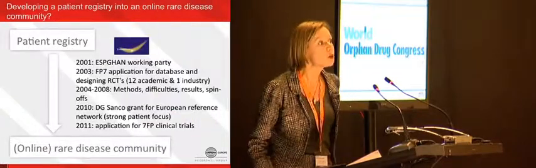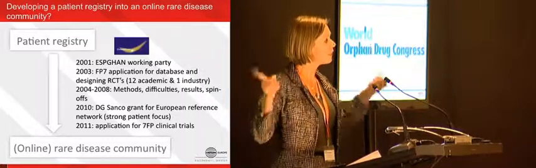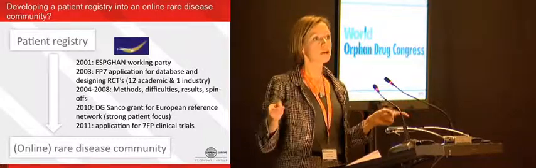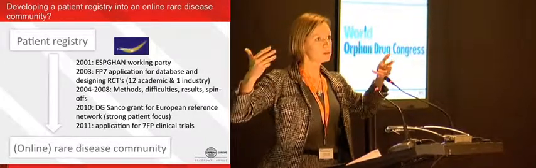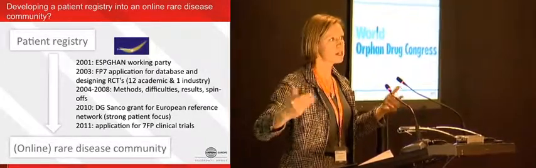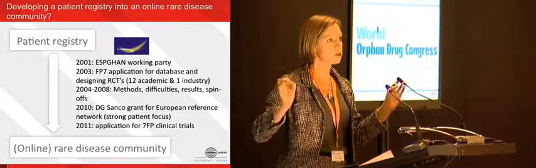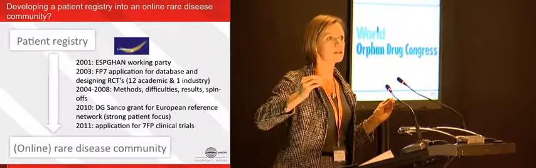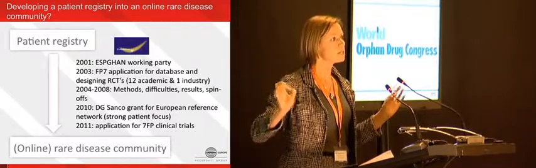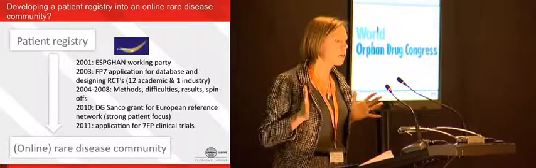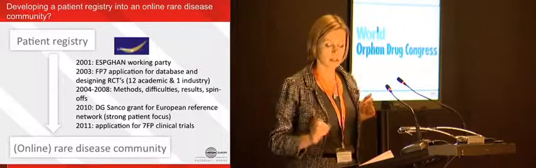Now, coming back to the topic, patient registries into an online rare disease community. I've put online in brackets here, because I think it's only now, coming from an industry perspective, where we're building partnerships with academically governed registries, that we're just thinking about how patients and these online rare disease communities are going to be accessing and informing these registries with data entered by themselves. It really is in its early stages in Europe, and this comes from my personal experience in 5 academically governed registries today.